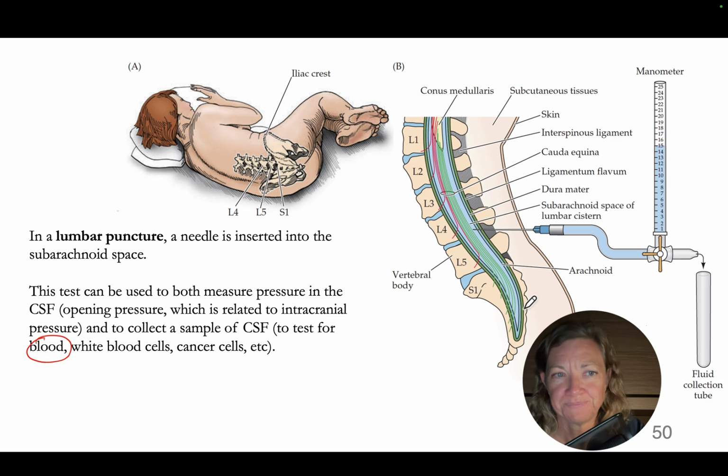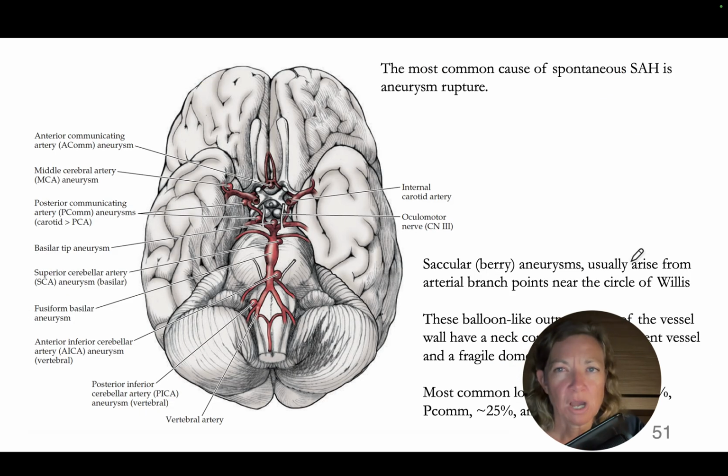like a subarachnoid hemorrhage. Now, aside from trauma, the most common cause of a spontaneous subarachnoid hemorrhage is rupture of an aneurysm. So remember, an aneurysm is an enlargement or weakness in an arterial wall, and a saccular or berry aneurysm is a round outpouching. Now, in the cerebral vasculature, these typically occur near arterial branch points and near the circle of Willis. So these little balloon-like aneurysms have a neck connected to the parent vessel, and a dome that's, of course, under increasing amounts of pressure, and becoming increasingly thin and prone to rupture.